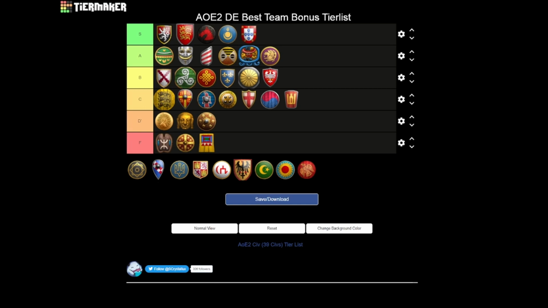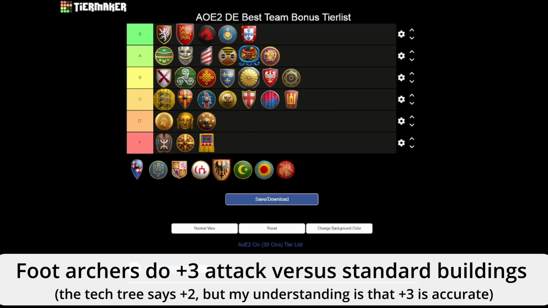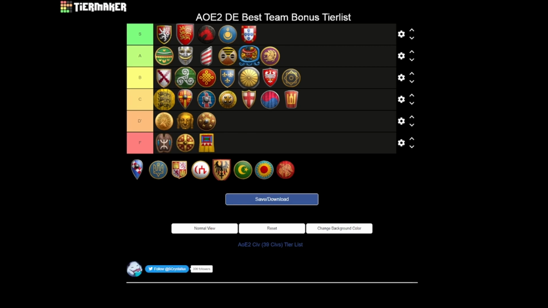Next up, we have the Saracens, and with the Saracens, this is another really, really tough one. But I think at the end of the day with Saracens, I gotta put this bonus in the B tier. So with Saracens, foot archers are going to do extra attack against buildings. Now, this is a good bonus, right? Because now your flank civs are going to be able to take out buildings pretty quickly. But you need a pretty big mass of archers to do it. It's really helpful in Feudal Age for getting through enemy walls.